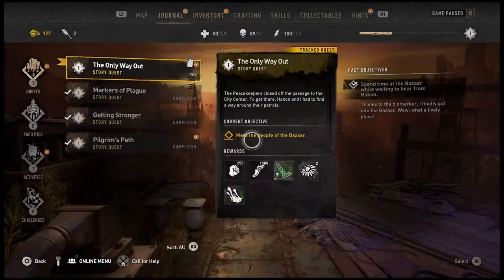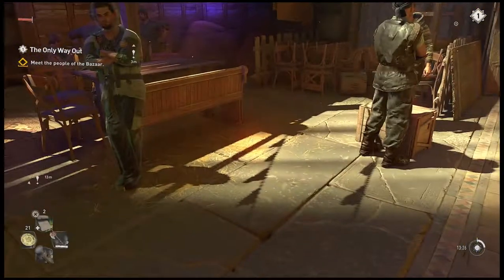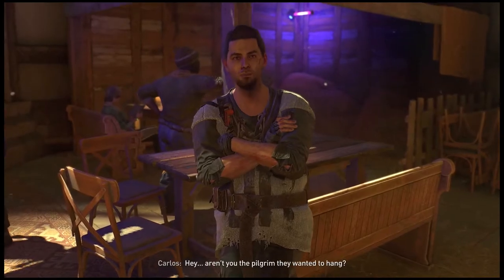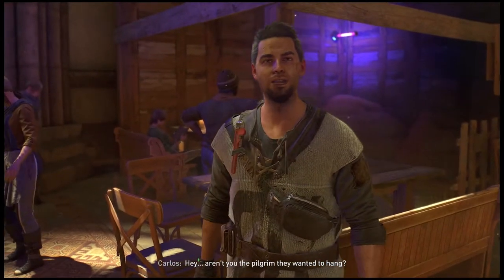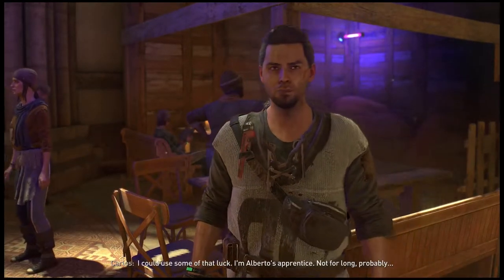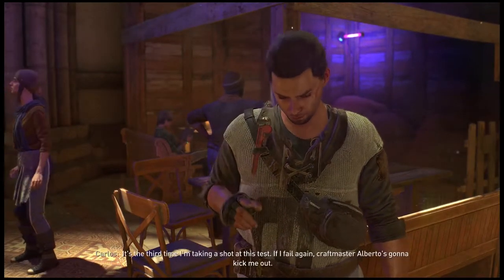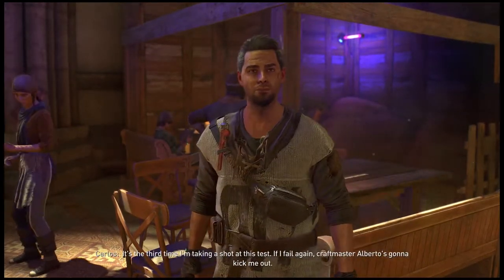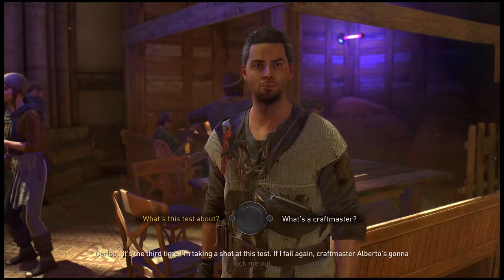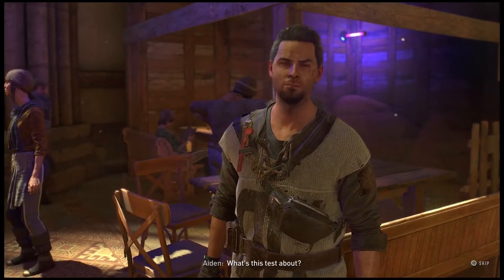Is that my next quest, is it? Yeah, meet the people. I'm Damon. Okay. What's your problem? Hey, aren't you the pilgrim they wanted to hang? Man, you were in luck there. I could use some of that luck. I'm Alberto's apprentice. Not for long, probably. It's the third time I'm taking a shot at this test. If I fail again, Craftmaster Alberto's gonna kick me out. What's this test about?